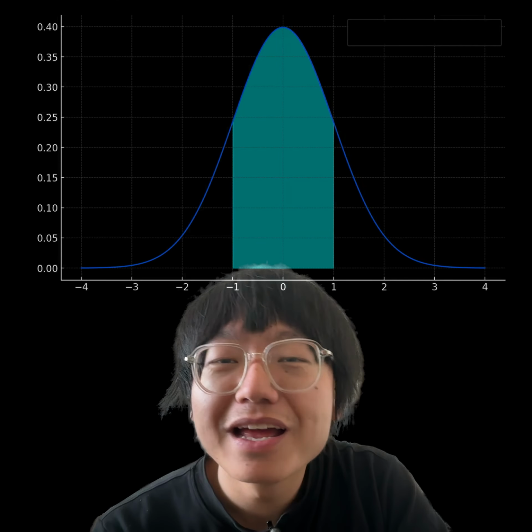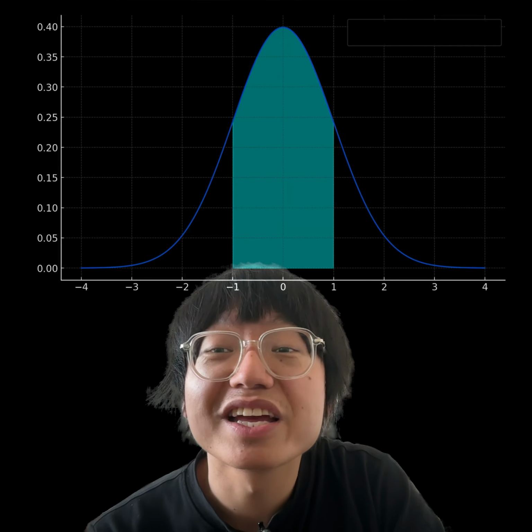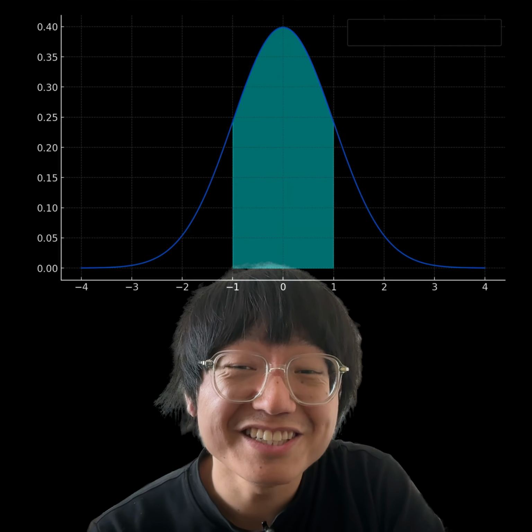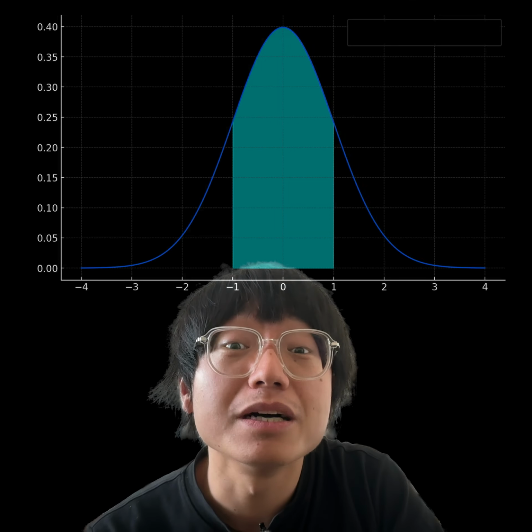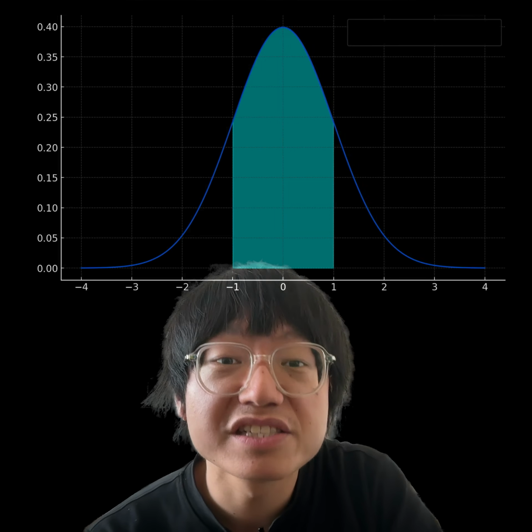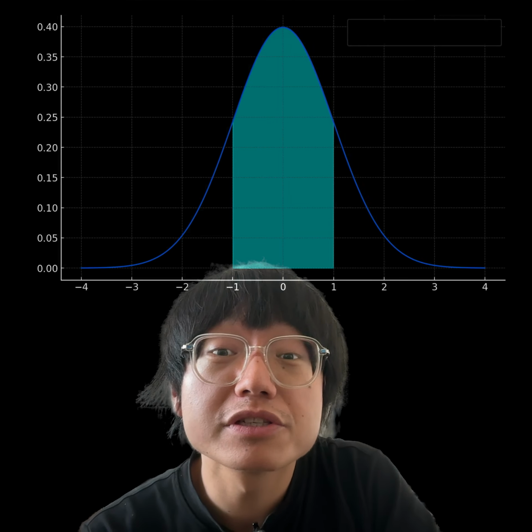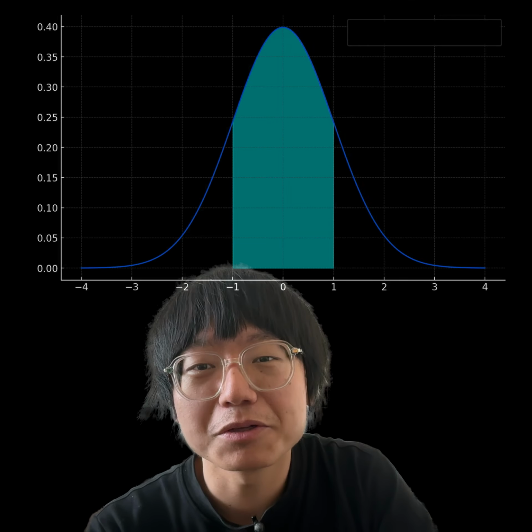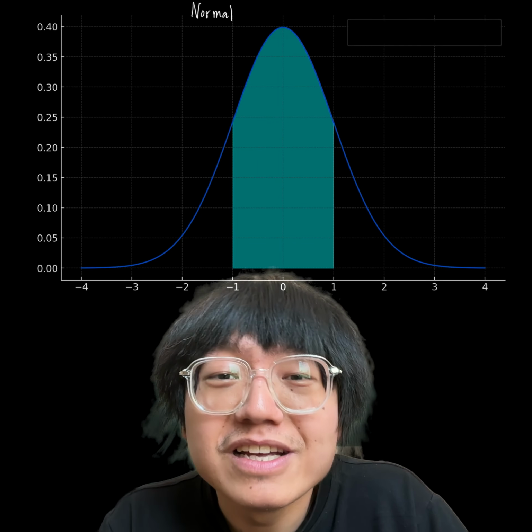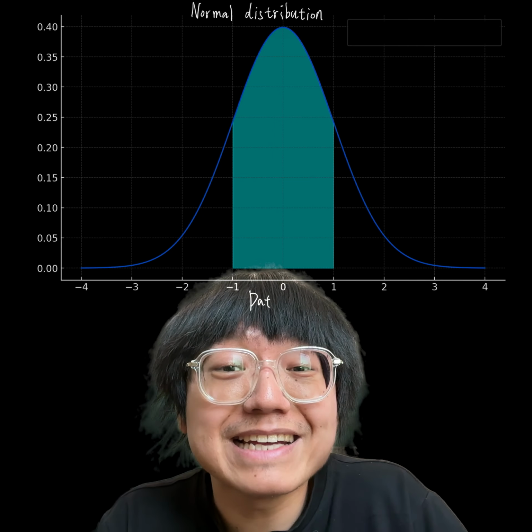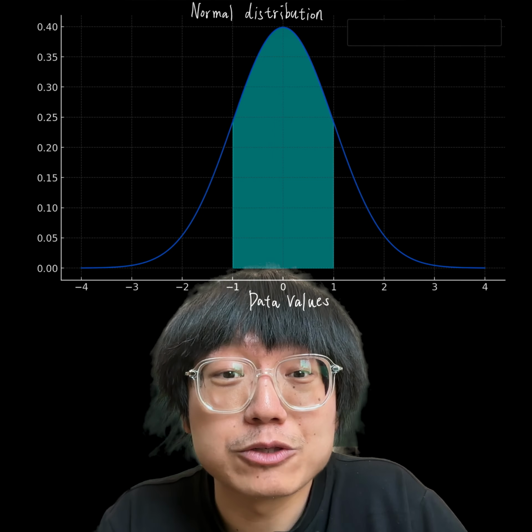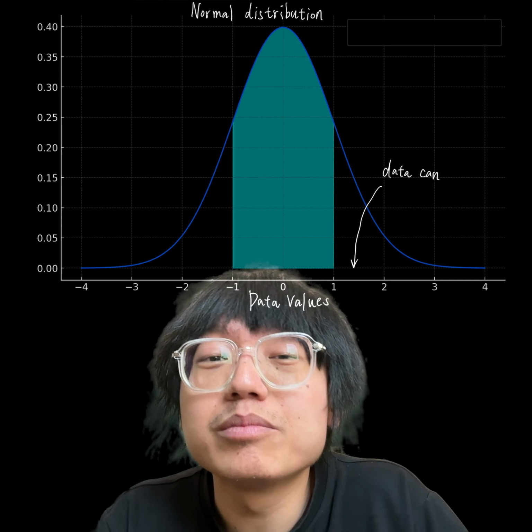In today's video, I'm going to explain the concept of continuous distribution and the idea that the probability of observing an exact value is zero. So let's take a commonly used continuous distribution, the normal distribution, as our example. In a continuous distribution, such as the normal distribution, the data can take on any value within a range, which could be infinite in both directions.